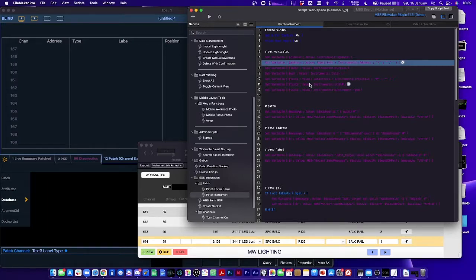I've had issues where the Lightwright import didn't work properly, so I've said, you know what, I'm just going to take this CSV that I've exported from Lightwright and I'm going to pop everything over to the Eos really quickly. And I like it because it allows you to see what's happening as it's happening versus a Lightwright import where everything is happening in the background and you don't necessarily have as much fine control over things.